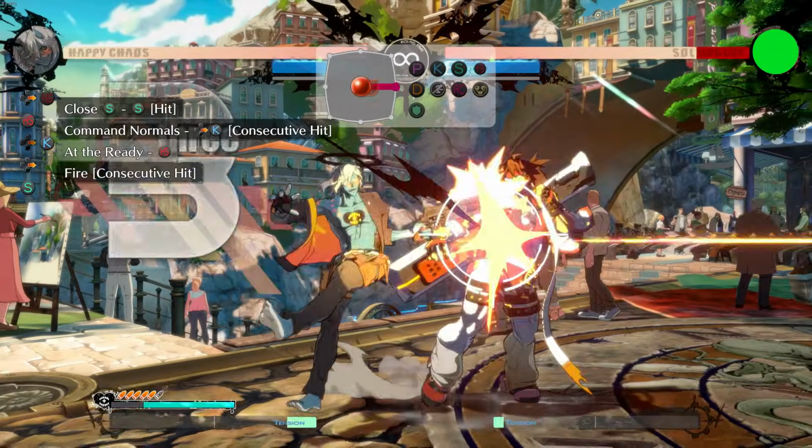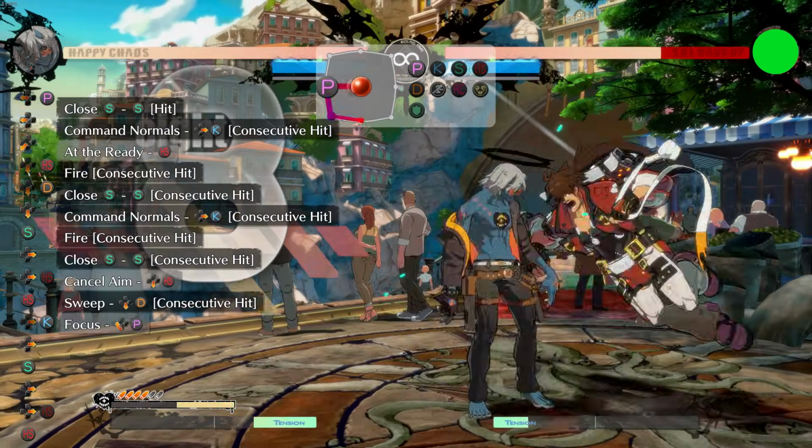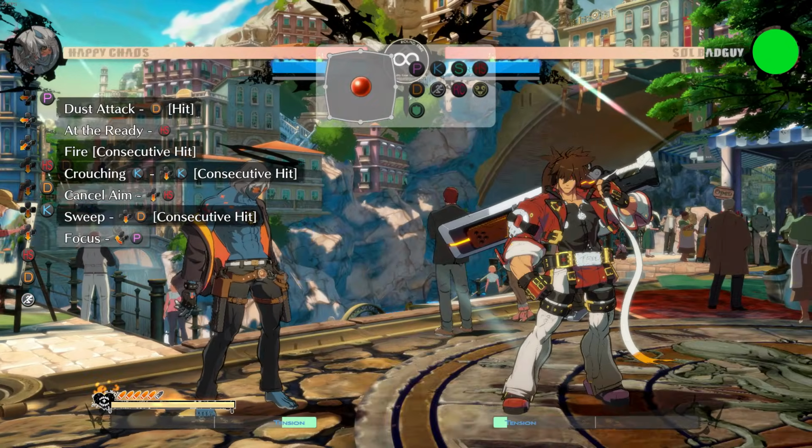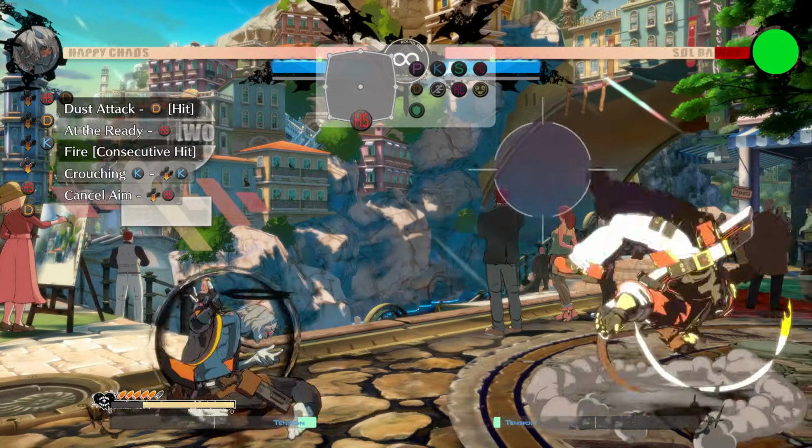Either end the combo by wall splatting or using 2D. From Tap Dust, make sure to delay the shot until they fall back to the ground so you can combo into 2K 2D. If you don't delay it, they'll just fly away.